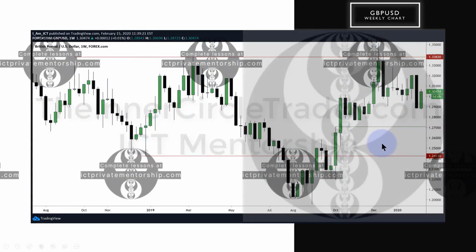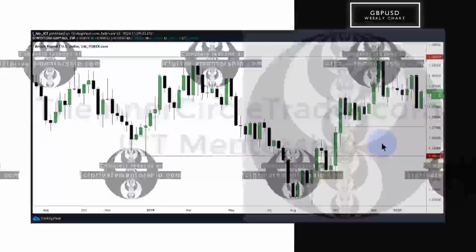If you were to ask me, what should it do? It should drop. The dollar should go higher, and this pair should drop. But it's resisting that. Okay, if you look at the price action relative to the dollar and cable, they both were going up this week. And as soon as you see that type of thing, you need to be careful. Really, really careful. Especially with the climate that we have right now globally.